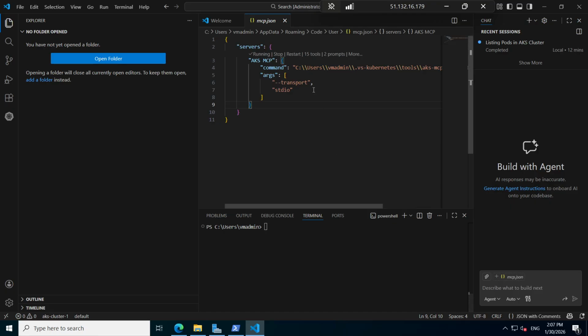Irrespective of which platform you are from, there are many MCP servers. If you're working in Azure, forget about Kubernetes, there is an Azure MCP server. It's the same exact method to configure that Azure MCP server, with which you can do Azure related operations, like restarting a virtual machine, checking the logs of the VM, and several other things. So there are several MCP servers which you can apply in your daily operations, and that can be done easily from your Visual Studio Code with the GitHub Copilot.